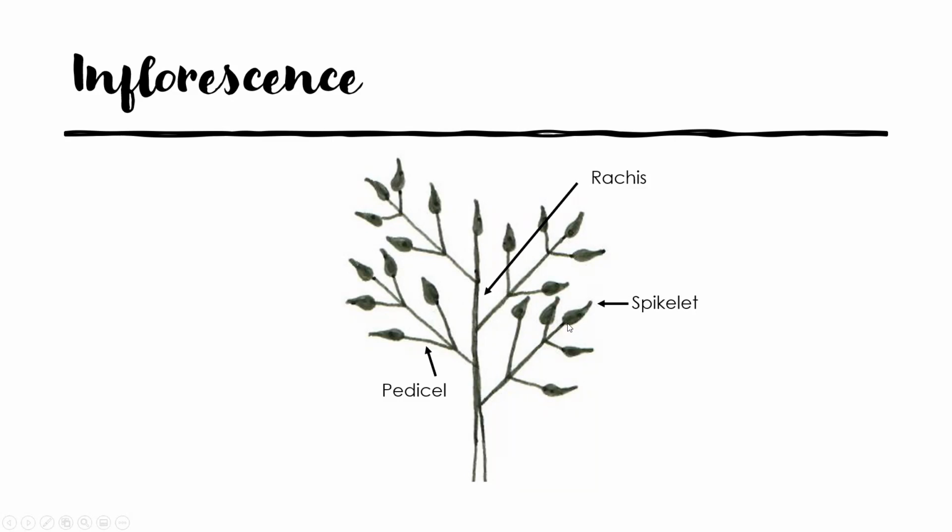Okay, spikelets consist of many different parts. You may see terms like palea, lemma, glume. We're not going to get to that level in this webinar series. That requires a lot more terminology and a hand lens, and it's personally not something that I've dove into too much. So we're going to keep it pretty general, okay? If a spikelet is on a stalk, we're going to call it a pedicel, but I'm also going to call it a stalk throughout this presentation just to keep it simple, okay?